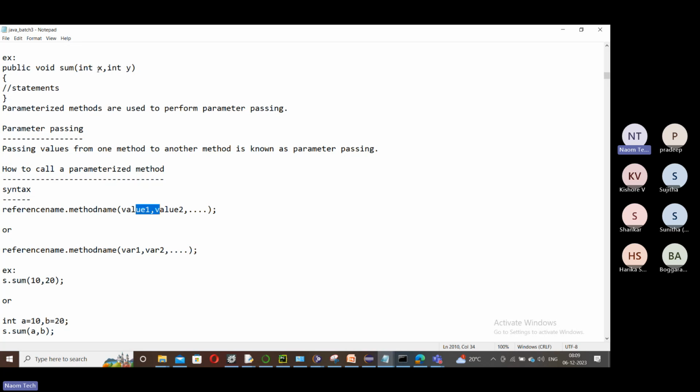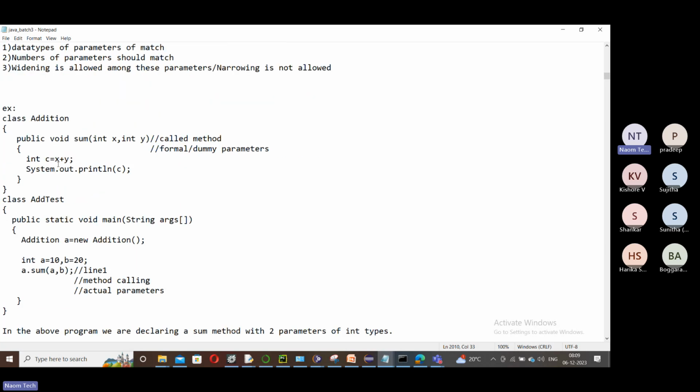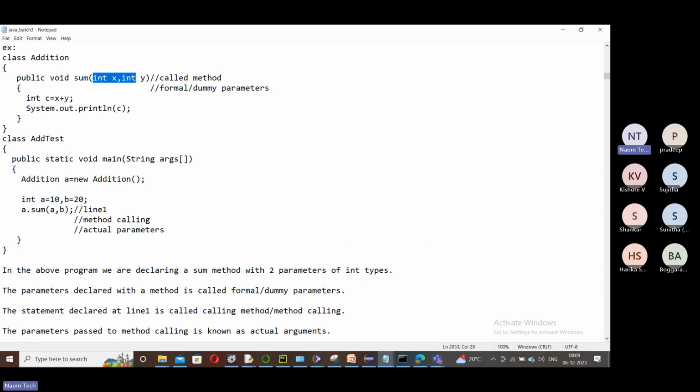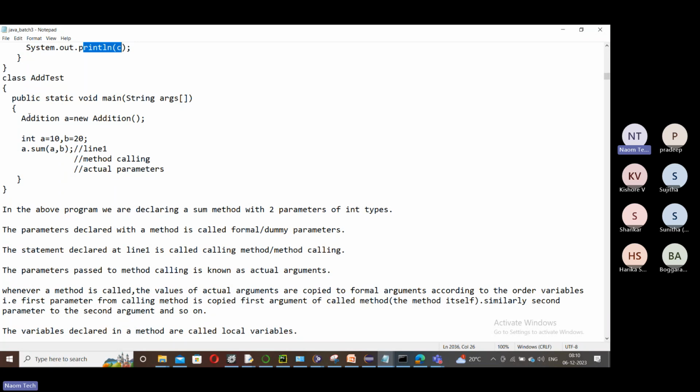Another important point is it's not like you should declare two variables. The number of variables depends on your necessity in the method. It can be two, three, four, however many you want. Depending on this number of parameters, you should pass that many values from the method call. This is a method call. That's the idea. This is a quick example: to find the sum of two numbers, we declared two variables, did the sum using those variables, and then printed that. And here, if you see, we are doing step two.